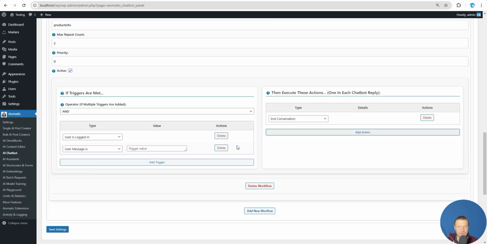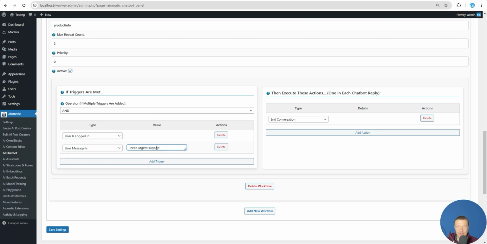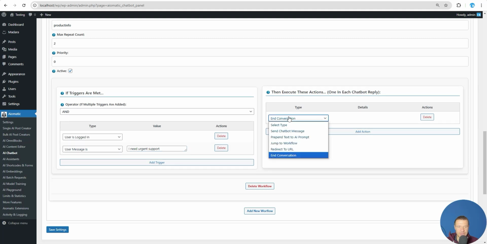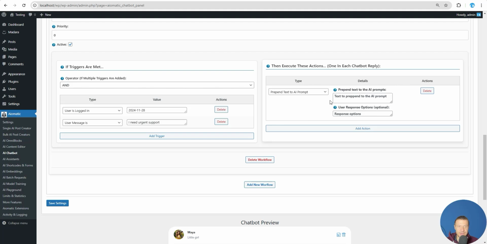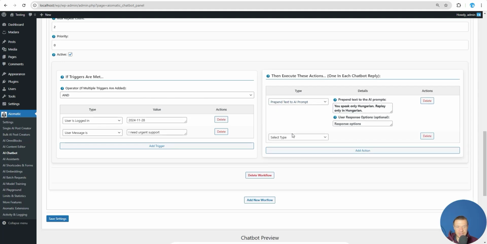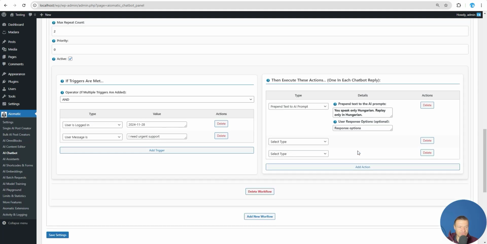So if the user enters I need urgent support, then we can actually prepend some initial information to the chatbot: You speak only Hungarian. Reply only in Hungarian. So this is only some testing, and we can add more actions, as you can see here.